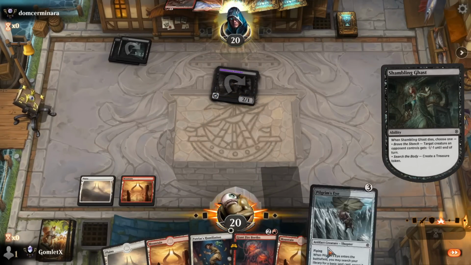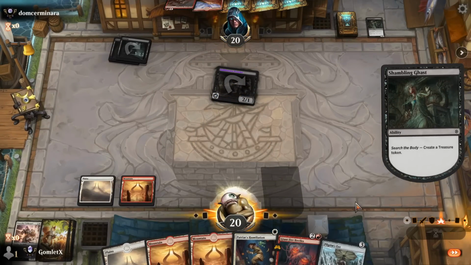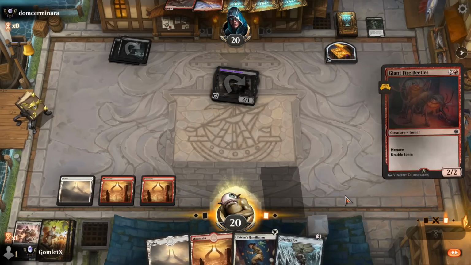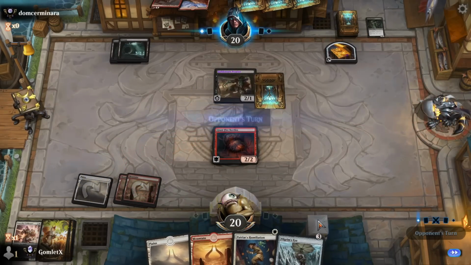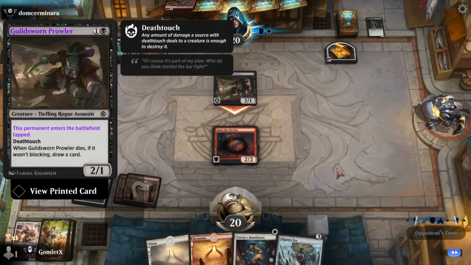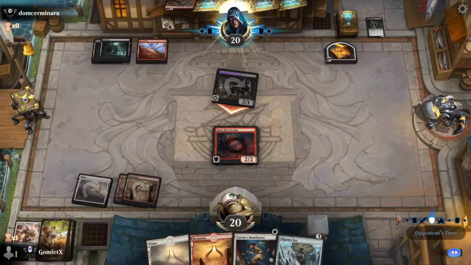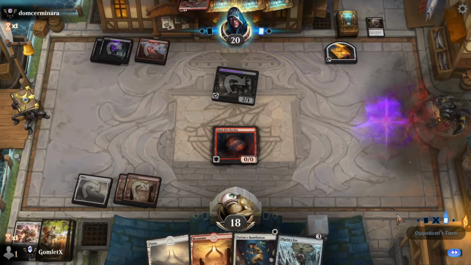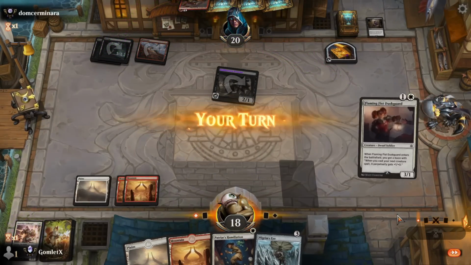So I don't want a humiliation and not play a 3-drop this turn. Alright, they're getting a treasure token. We're getting a Fire Beetles. And now we still have humiliation to deal with the Guild Swarm Prowler, and humiliation is a very good answer to that card, which is one of the other reasons that made me tempted to keep humiliation in my hand. Because that is one of the only ways you can kill a Guild Swarm Prowler without letting your opponent draw a card.